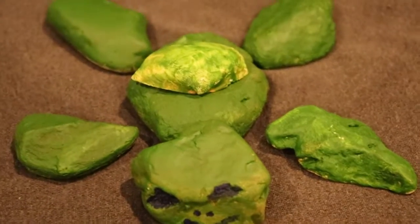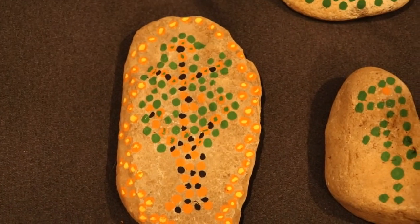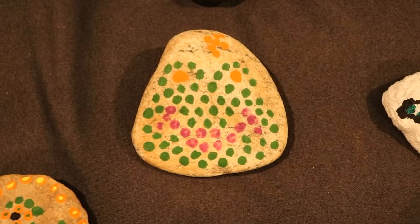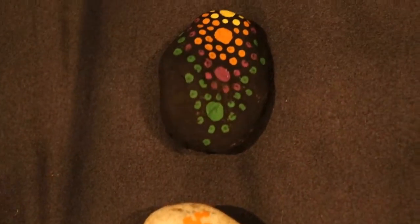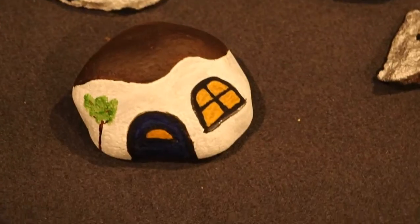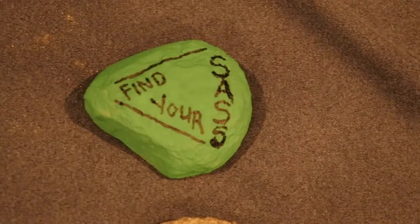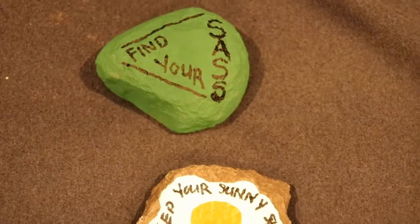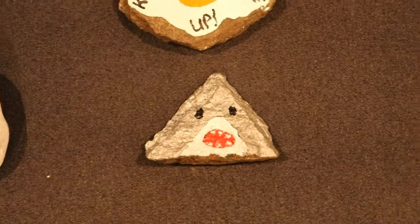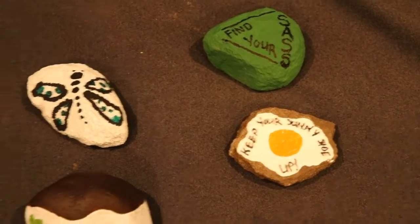Here are how mine turned out. To recap: that's the one that's supposed to be a tree, there's a T-rex outline, this is my dot art attempt — I'm gonna try it again but on a flat surface — and that's my frog face, which we're calling a flower. Some of these rocks Mallory and I picked together: we both like dragonflies, we thought this little house was super cute so we're going to have a little gnome house in our garden, she wanted something for Sass of Mallory and Sass of Sabrina, and she picked 'Keep your sunny side up.' And then there's a little shark face — I think he's really cute because he can literally stand in the garden. We love painting!